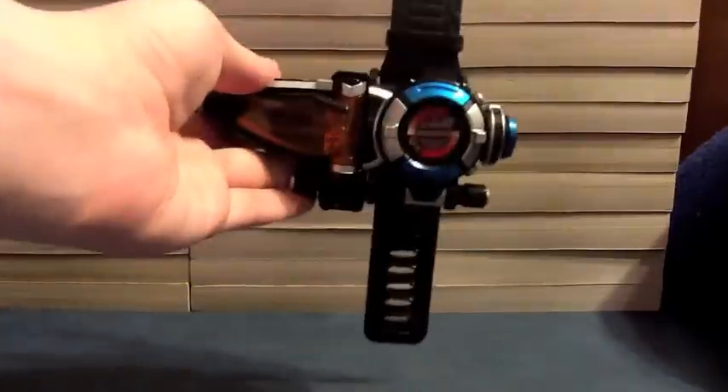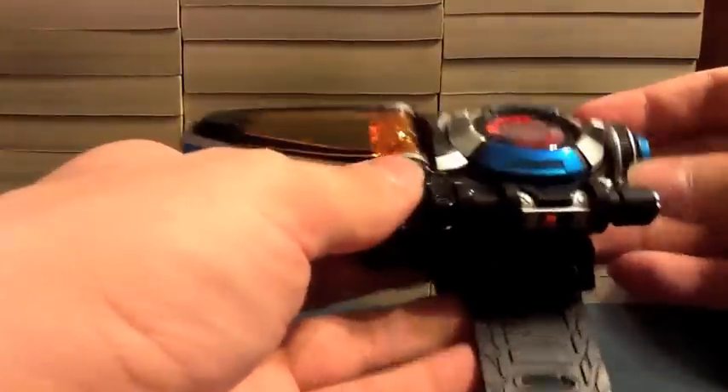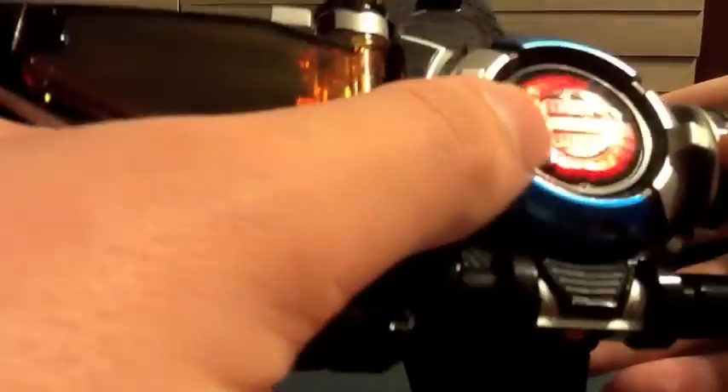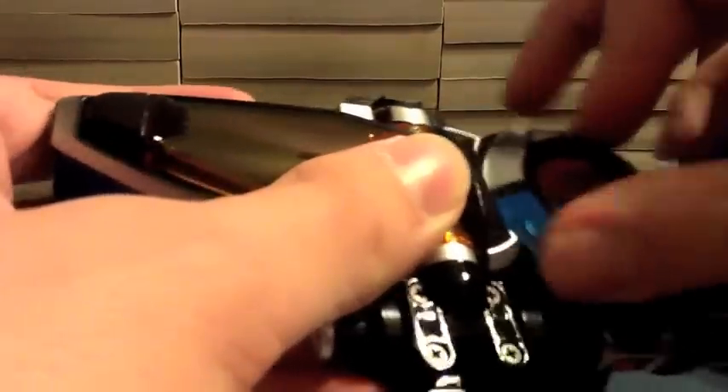Here is the Morphin Brace. It's got one of these plastic rubbery Geki Changer-style straps — it's not a cloth or nylon strap like they used to use, and that kind of bothers me, but whatever. We see the little display — it's got numbers and a little countdown thing. And this is the dial; you just turn it and it will change modes when it's on.